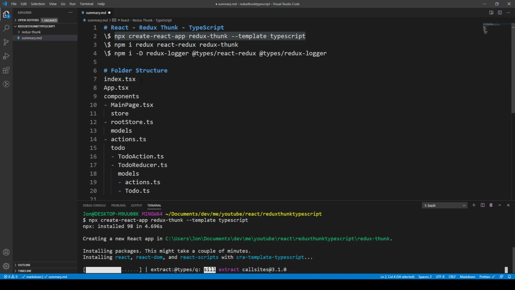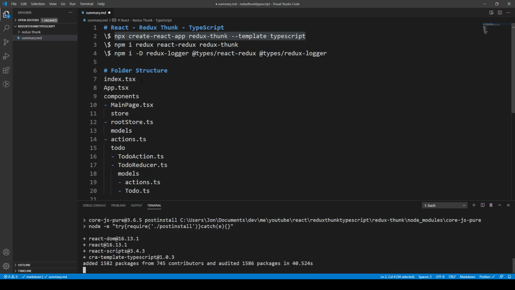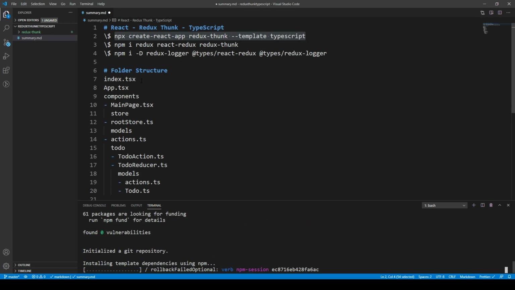And we're going to keep the app component quite lean, and we're going to assign the UI to a main page component, and this will have all of the UI elements, although in our case we'll just simply lay out the structure for that. And then of course we can have our store, and within our store we have a root store which sets up our store.